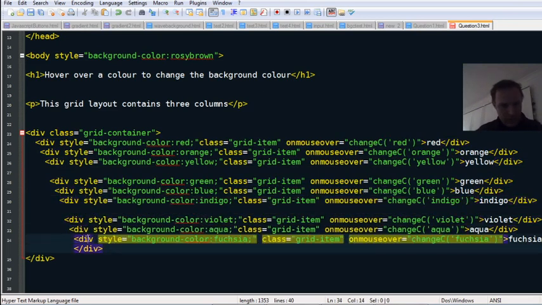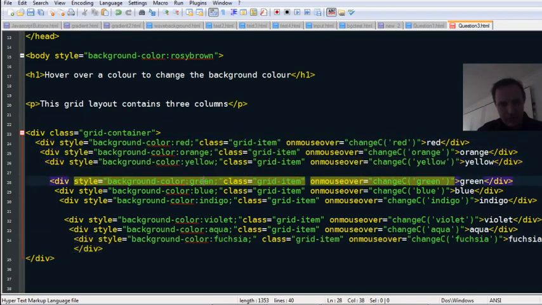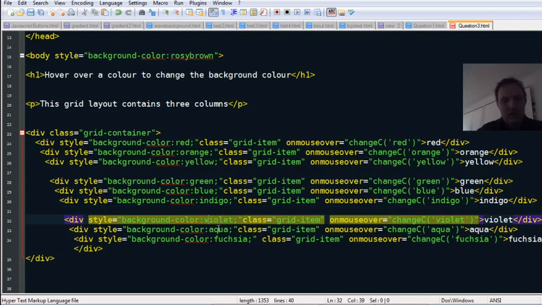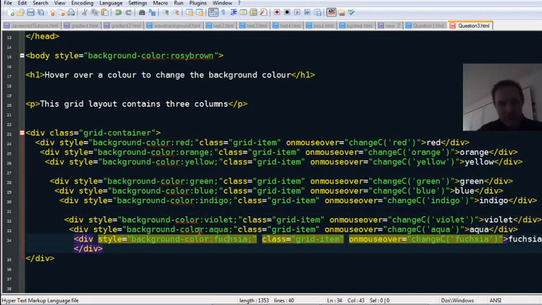And this one here, oh yeah, that's fine. I'm just seeing whether that was a spare one, but it does pair up there. Okay, so what I've done is I've put a background color on each of these grid items. So I've just done red, orange, yellow, green, blue, indigo, violet, colors of a rainbow. Then I've just chosen 2 random ones, aqua and fuchsia.